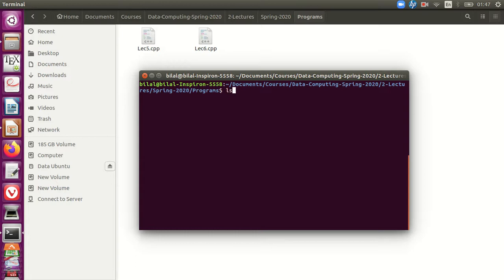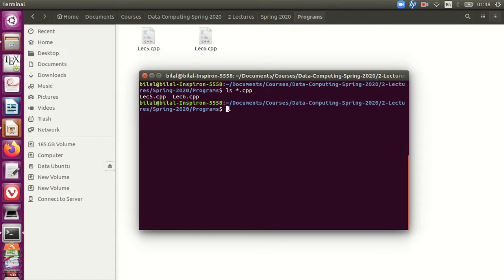I've opened the terminal. It shows here there are two programs, lecture 5.cpp and lecture 6.cpp. And I guess in Windows you're going to write dir.